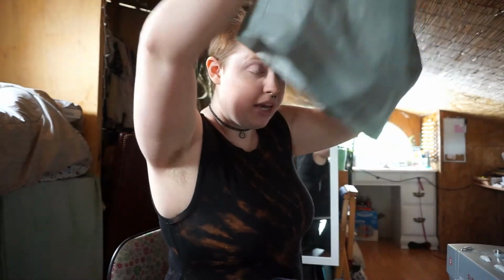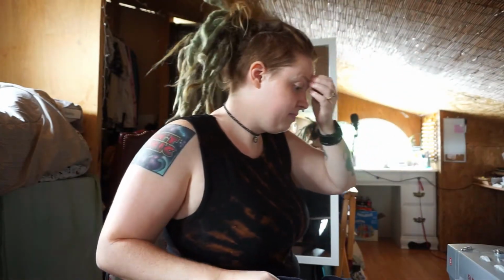And I also have a fan going. Sorry if you can hear the fan. We got a new kitten, so if you hear her, yes, she's very whiny. She needs to take a nap, but she won't. Yeah, anyway, let's get to sewing. I haven't sewn anything in so long, so we shall see how this goes. I guess thread might be a good thing to get, huh?